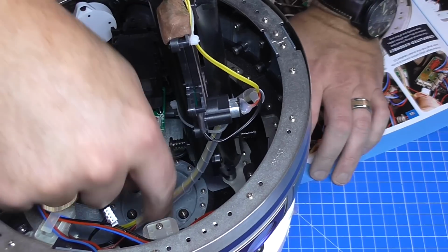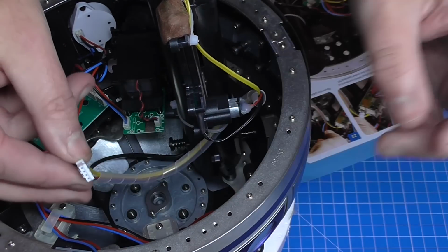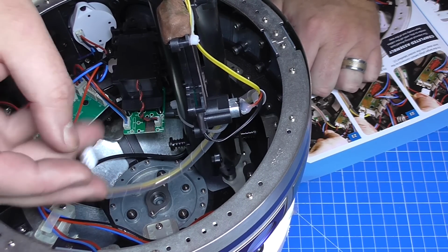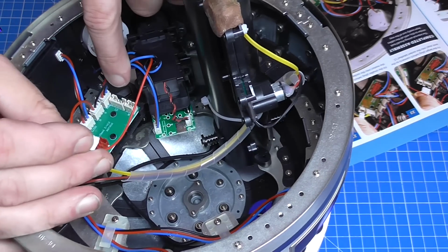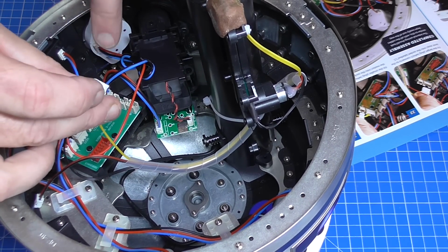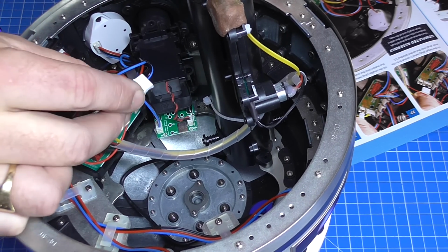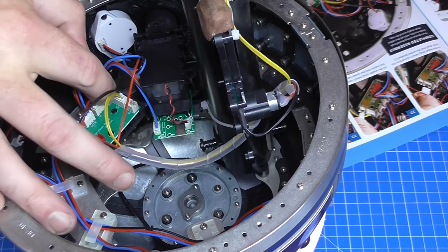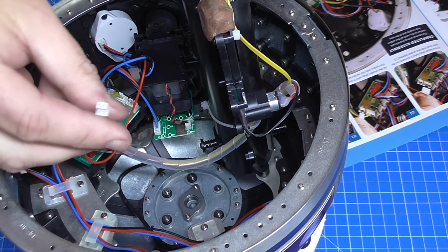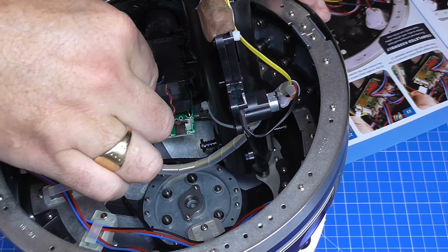The only two wires to connect now are from the lightsaber shaft, and as you can see we've got a larger wire which is yellow and black. Checking the plug again, this is just going to go into the larger plug that you can just see here, which has got 4 pins on it. Again, checking all the pins, they're good, and make sure that's pushed all the way in, which it is. And then the last lead, the red and black lead of that, is going into the last plug next to it.